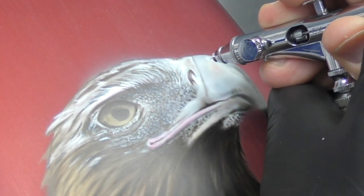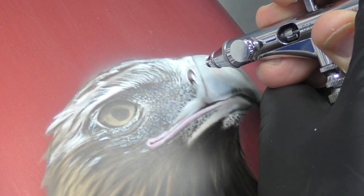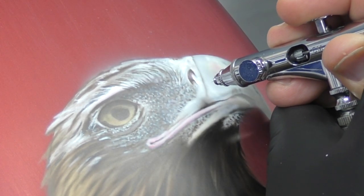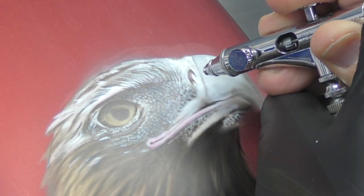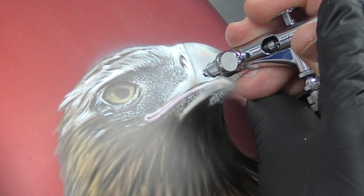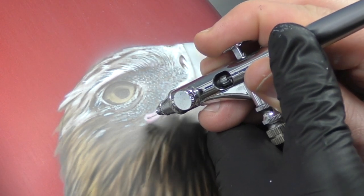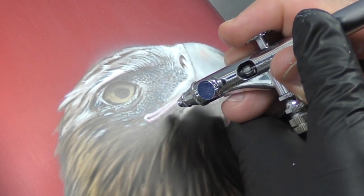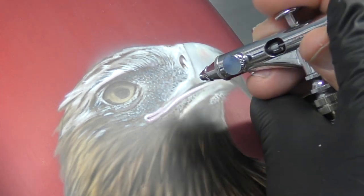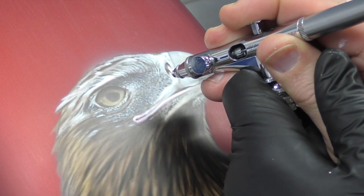So adding highlights is always my favorite part of any artwork. It just really brings the artwork to life. I tend to always do it the second last tone so that I can clean up any of the overspray that I may get from the white, depending on what I'm working on as well. So if I'm working on a synthetic paper, I don't usually use white paint. I will then scratch back and expose the white of the paper.